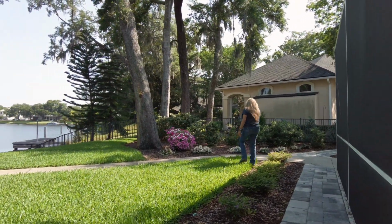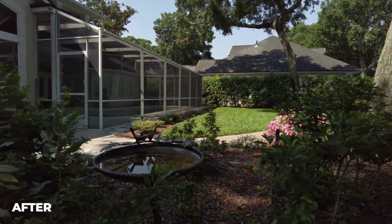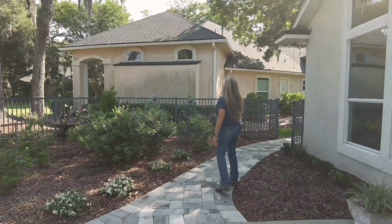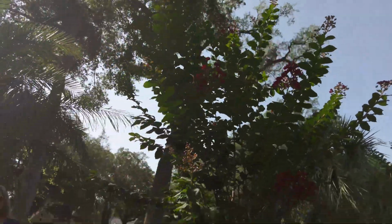We reshaped this bed line over here just a little bit. Snow and Summer Jasmine, so we repurposed that. It looks great back here. Added some flowers to a pot. Again, used their azaleas, and then we just added some plants back here for a little bit of privacy, and created a nice cozy garden space. So homeowners are happy, I'm happy.